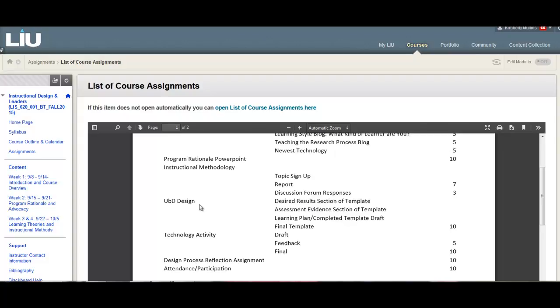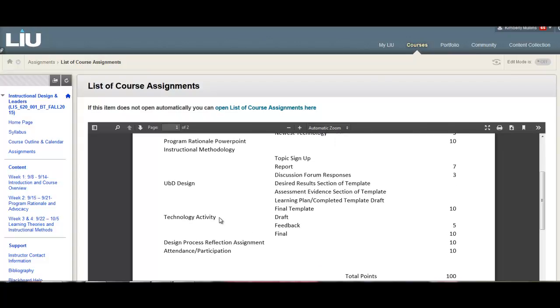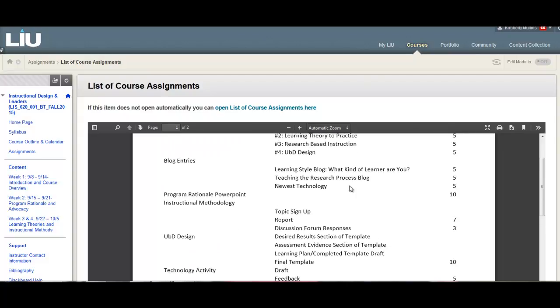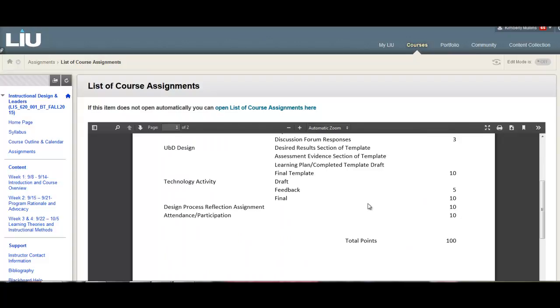There is our design template that you'll be filling out to design your technology activity. So in the end, you'll actually be creating a technology-based activity or a lesson based on your design. And here are all of the assignments and the point values that are assigned to them.